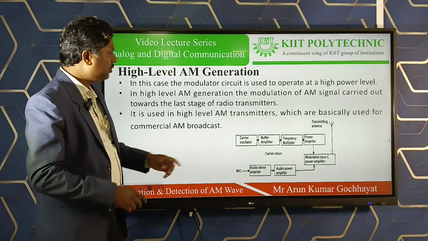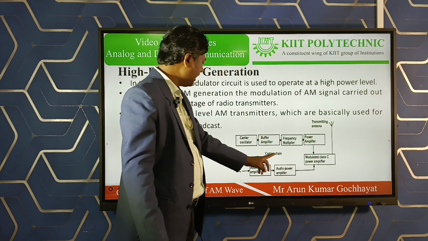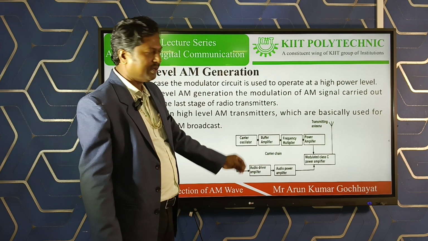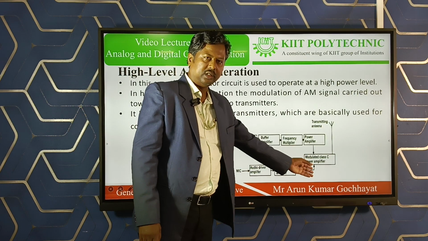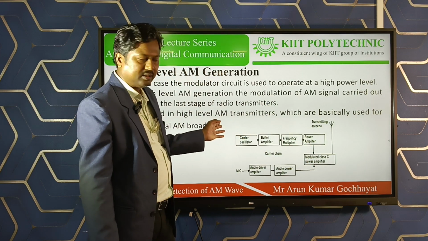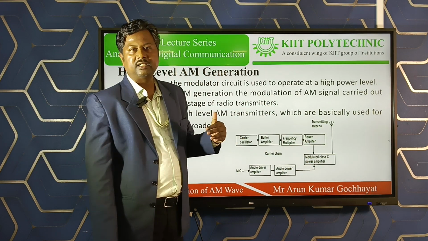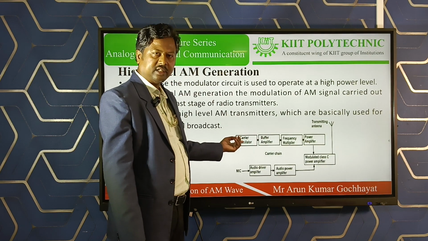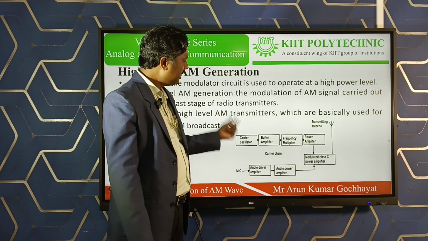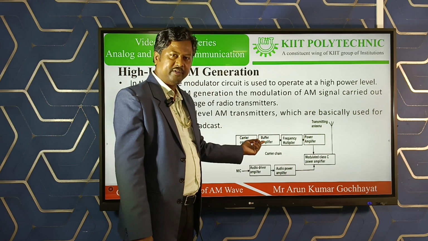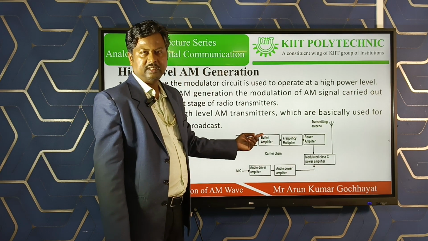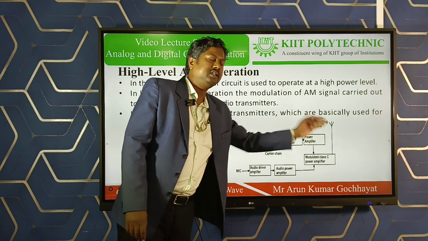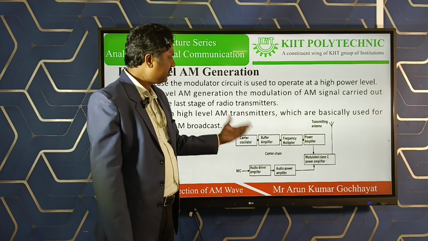So as you look over here, you are having the message signal which is provided by the mic, and the message signal gets amplified and is provided to the modulator. And the other channel of the transmitter, that is the carrier channel, where the RF oscillator provides the carrier signal that is fed to the buffer amplifier. The buffer amplifier is there to avoid the overloading of the subsequent stages over the RF oscillator stage.